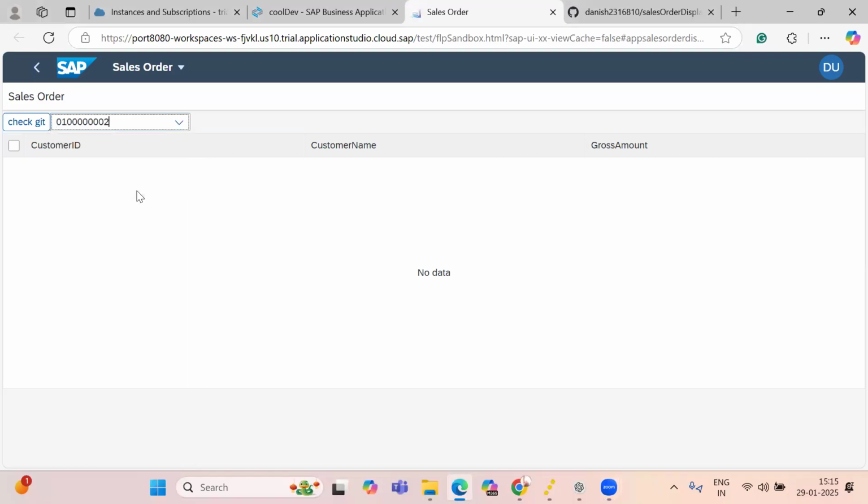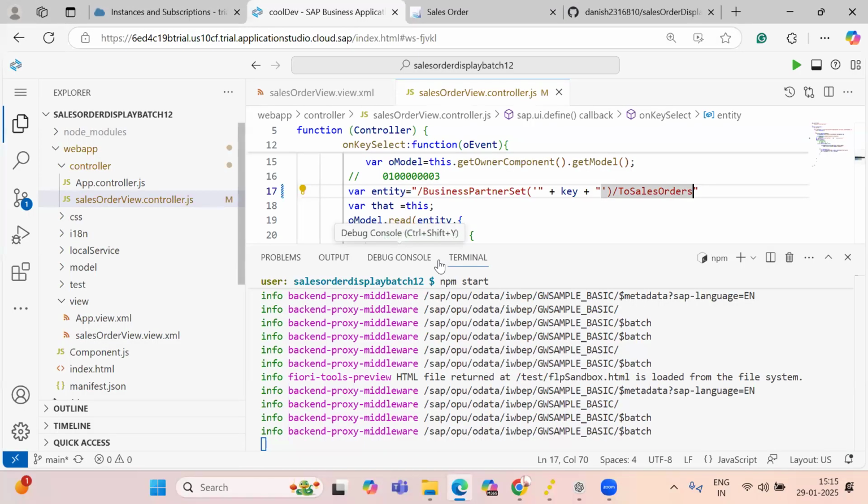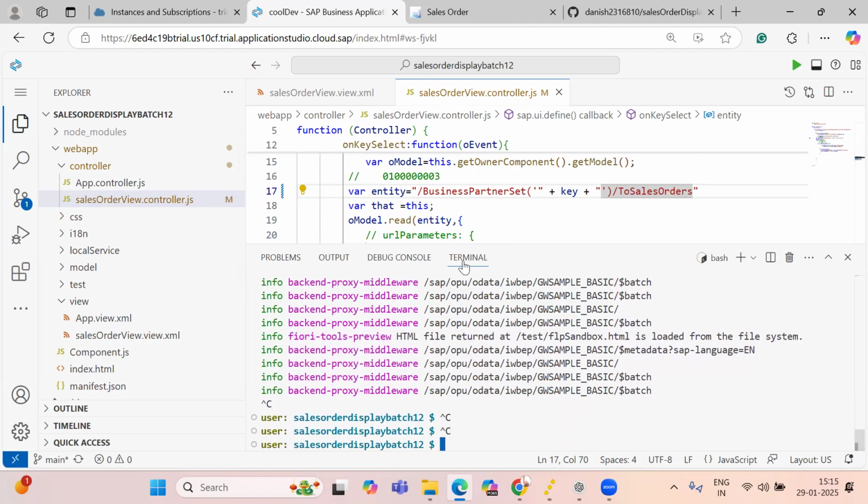Now you just check this thing, it's coming or not, at least one data is coming. Now we are going back into the terminal and do a Control C a couple of times, as I said, because it makes room, although one Control C is enough. Okay, and now we can just go ahead and do an MBT build.